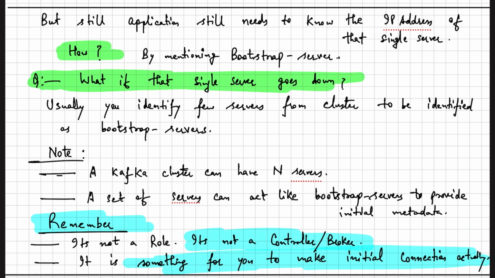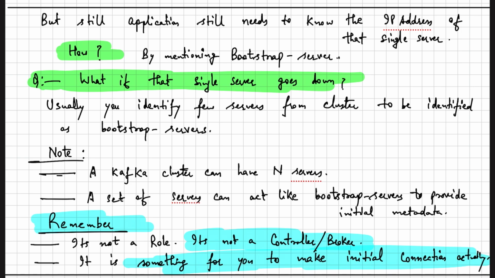For example, out of 1,000 servers, you identified 10 servers, out of which one would always be up and running. There is no way that all 10 would go down at the same time. So that is how you mitigate this case, right?